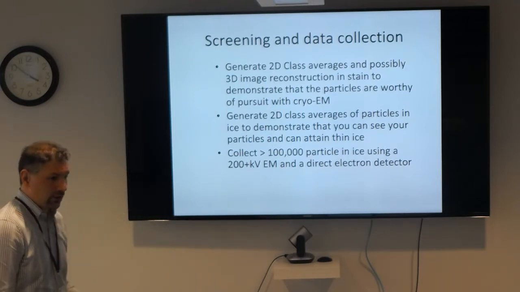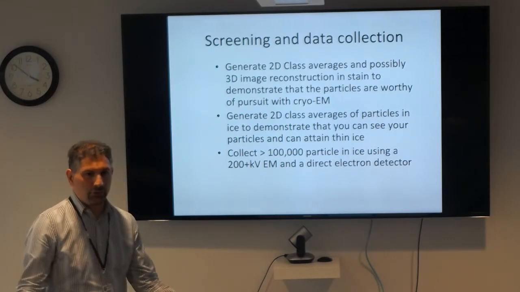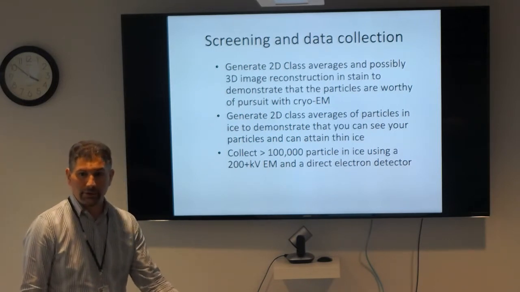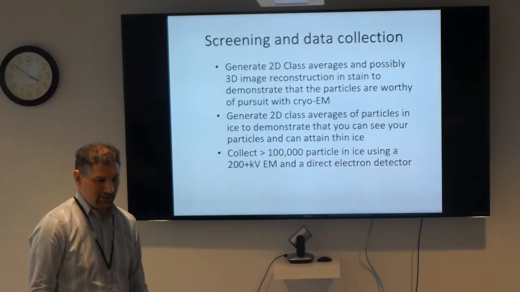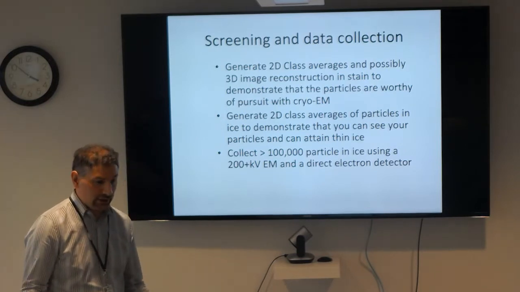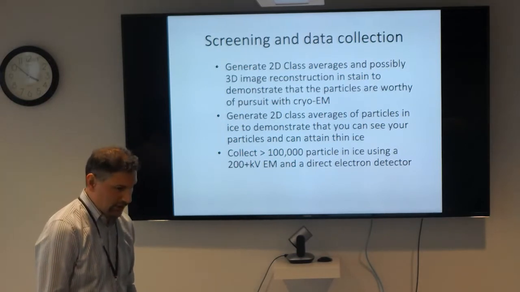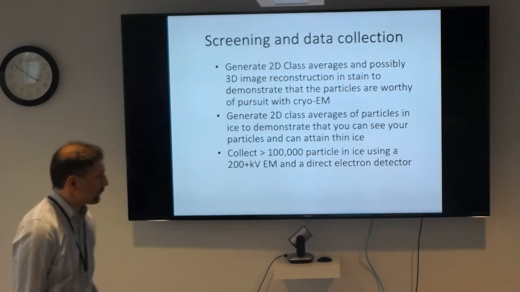And then after that, obviously, you start going into ice, and if you generate 2D class averages, who's going to wait? You're not going to go to the 3D part, right? So once you're in ice and you can generate good 2D class averages, then it's just a matter of time before you get the reconstruction, okay? Unless you have a serious orientation problem, and there are now solutions that can address this as well.